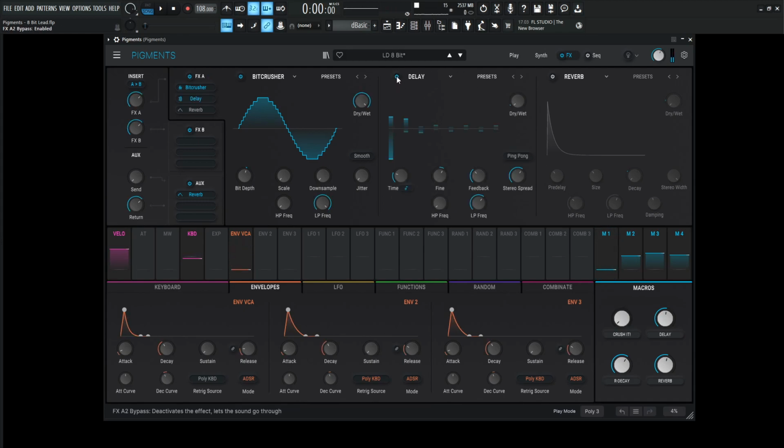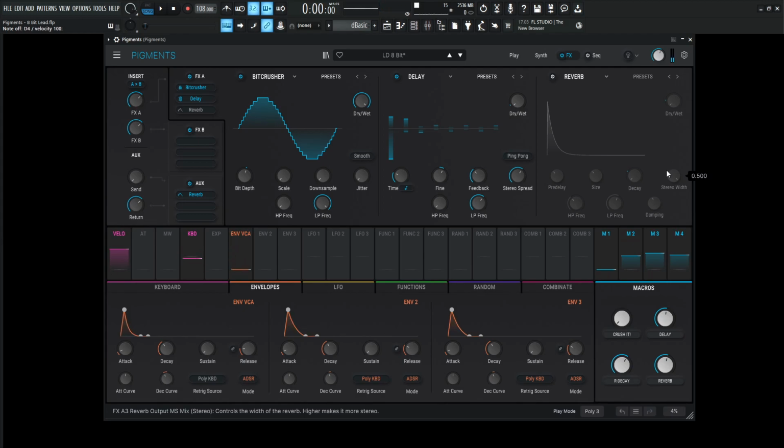Moving on from there, we have a delay, so this time is going to be 1 over 8. Kind of a really quick delay just to kind of keep it in there. Although, I don't really remember many delays in there, but you know what? I love delays, so I wanted to put it in here. So, you have a delay. The fine's going to be 0.400 milliseconds, feedback 0.352, stereo spread 0.125, high pass 20 hertz, and the low pass 2,430 hertz. The dry wet's going to be 0 manually, but the macro is going to be 0.13.